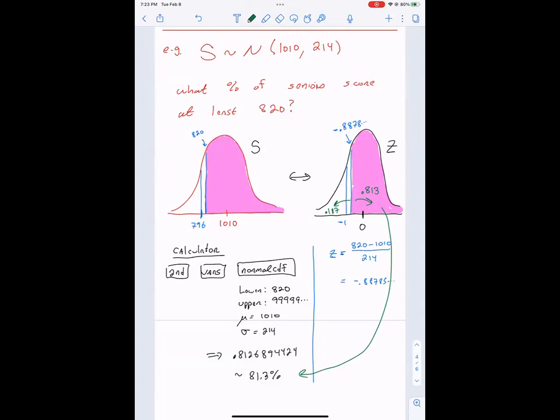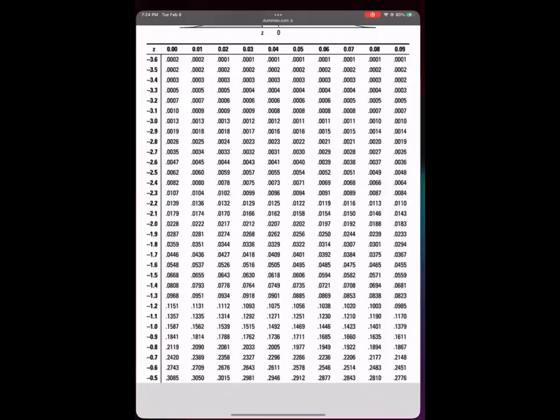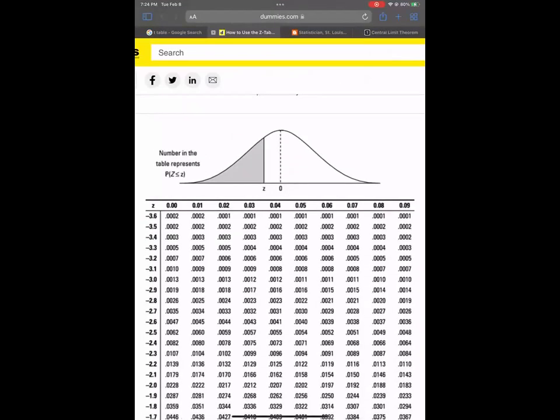So much easier. How did you know that the left is 0.187 and then the right is 0.813 without having to look those up? Well, they have to add to 1. I mean, the total area under the curve is 1. That's one of my 2 conditions for a density curve. So if to the left is 0.187, to the right has to be 0.813. Just take 1 minus that, right? And my Z table here gives me the area to the left, as you can see in the picture. Some tables online give you the area to the right. You have to see which one you're dealing with.